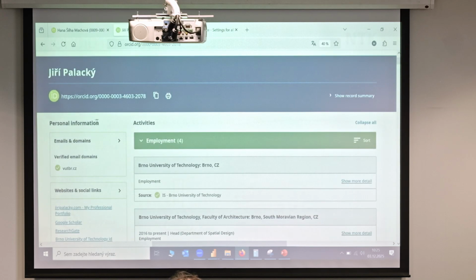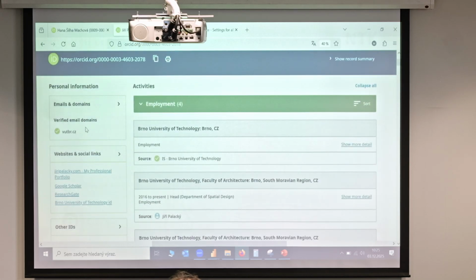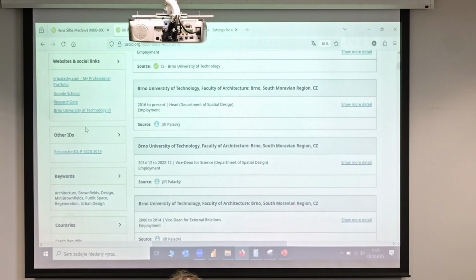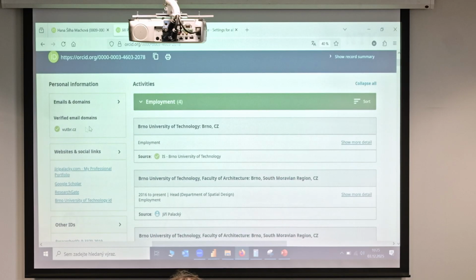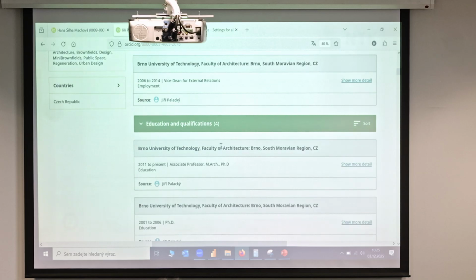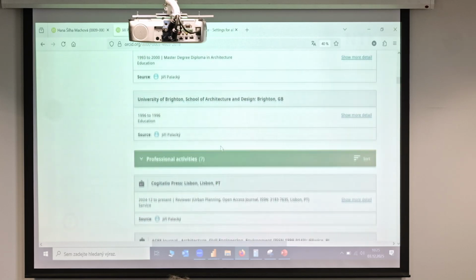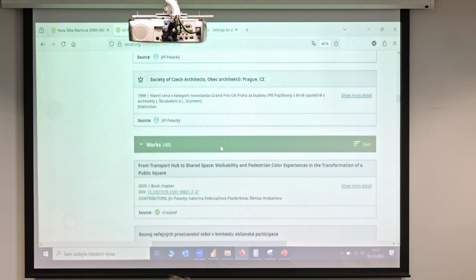And then there is the personal information section, where you can find publicly shared personal info such as contact and websites, other IDs, and so on. And then there is a huge part, activities, which is divided into parts such as employment, education, funding, and works.